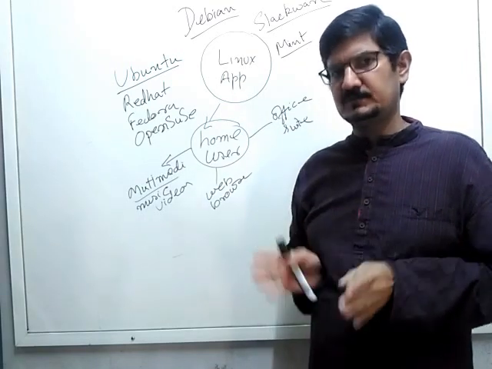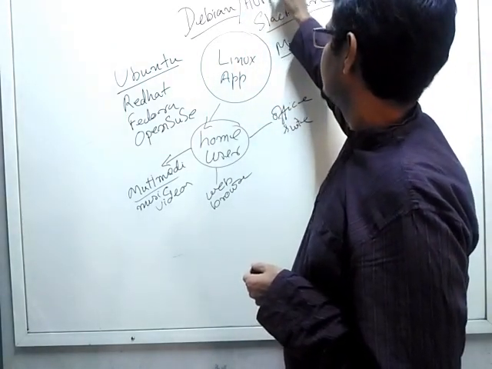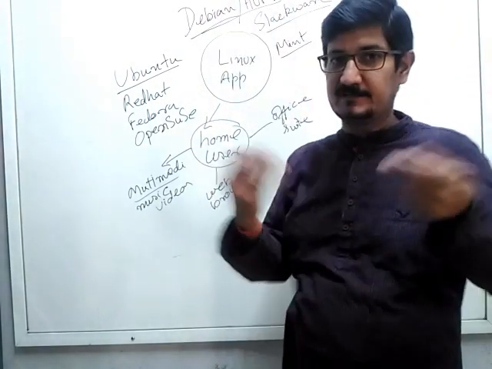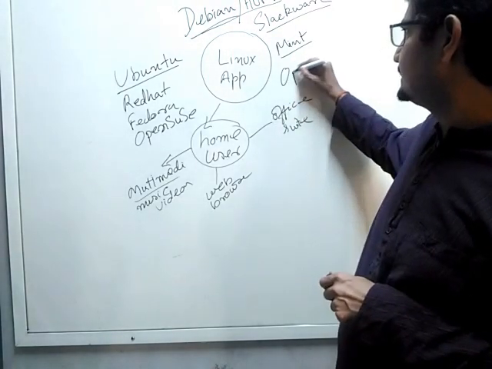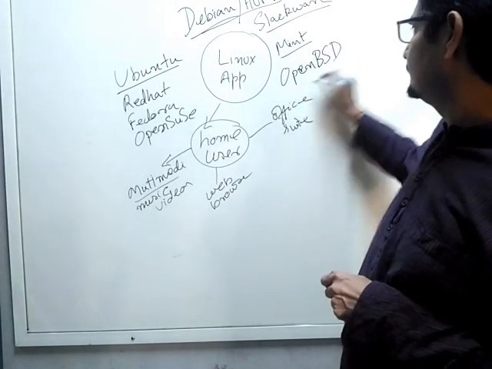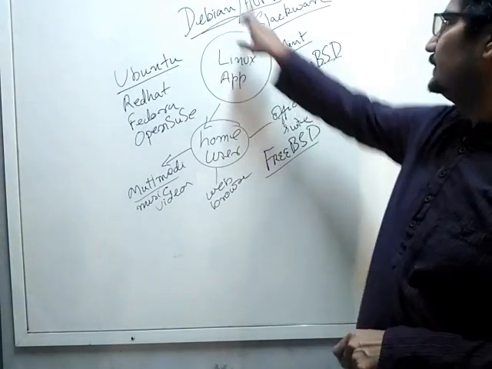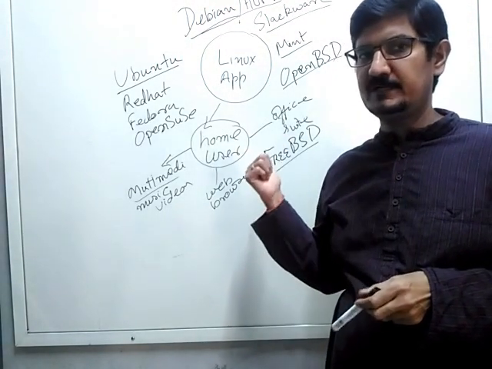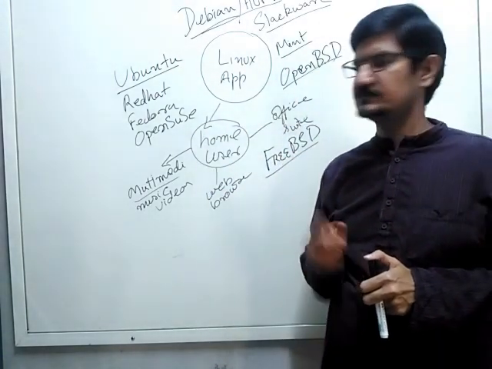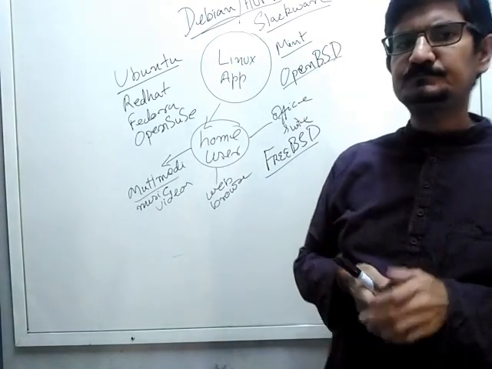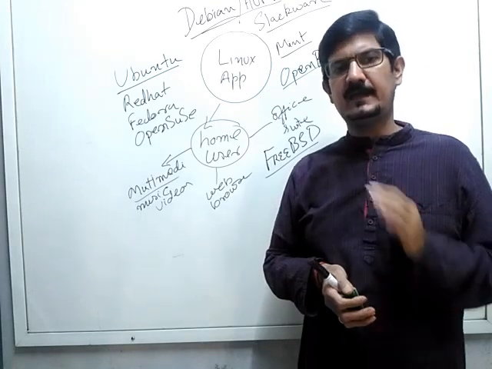There are also other open source or FOSS-based operating systems. There is something called Debian Hurd — you can search the internet and find out what Hurd is as an assignment. There is also OpenBSD and FreeBSD. Keep in mind these are not Linux distributions — they are different kernels and different open source operating systems. The only thing to keep in mind is these are Unix-like operating systems but they are not Unix. In this series, we are going to be working on Linux Mint as the primary distribution.